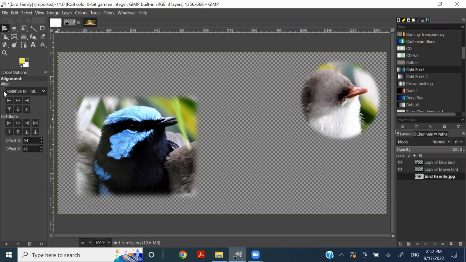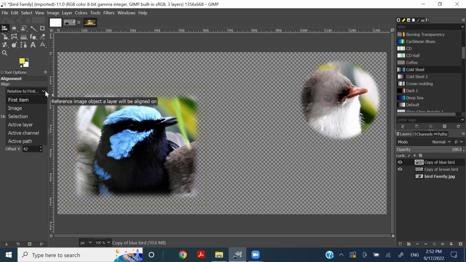So if I align it, if I click this, first of all, I have to select the specific layer to do this. Yeah, hold on. Yeah, you have to select the alignment option as well.